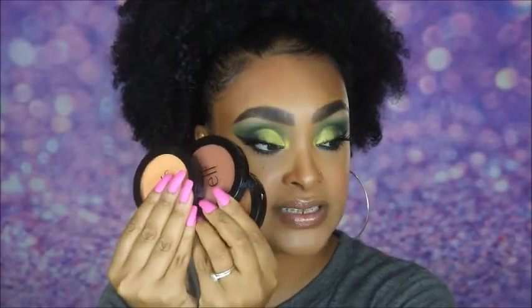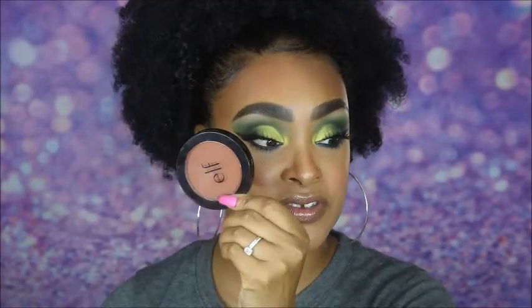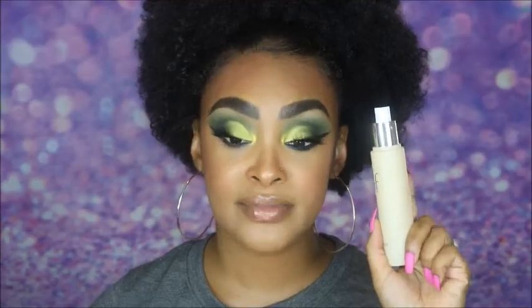I also did really like these right here, the Primer-Infused blushes, and the bronzer right here. I do love this one the most, which is this Always Spicy blush that I'm definitely going to use as a bronzer. The sprays that I did try today, the Coconut Dewy Setting Mist and also that other Glow Plus, I really did like.